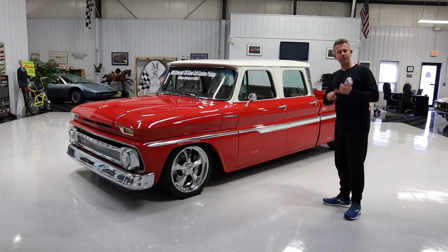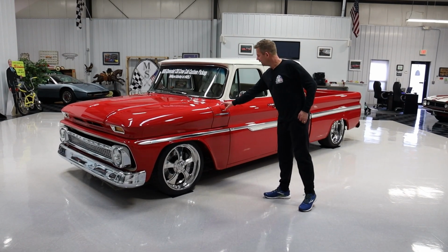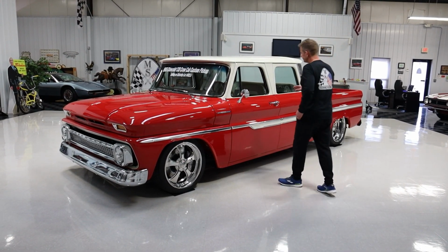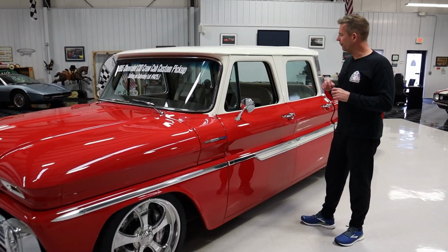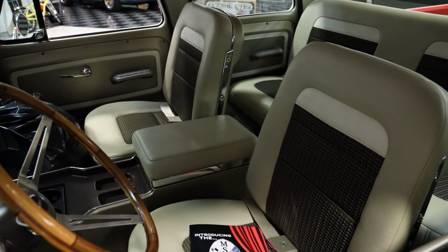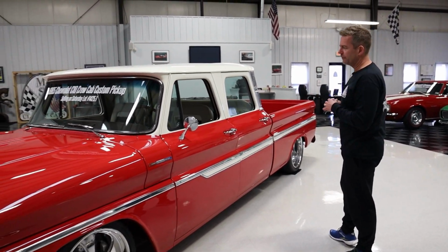This truck has original paperwork. It's been through an amazing restoration. It's got an era-correct Corvette red colored paint, which is outstanding paint work. It's won awards for body and paint. Everything is brand spanking new. The interior is very, very correct for the time frame. They did little custom touches to the interior. I think it marries the exterior color perfectly, but they didn't go too custom. So the guys who are the purists are going to really love this truck because it still looks somewhat correct, especially when you're sitting inside.